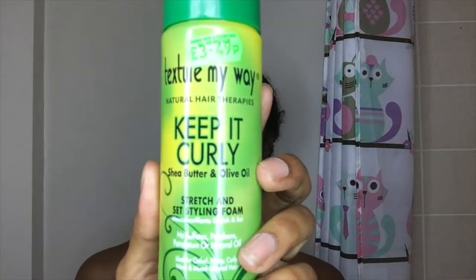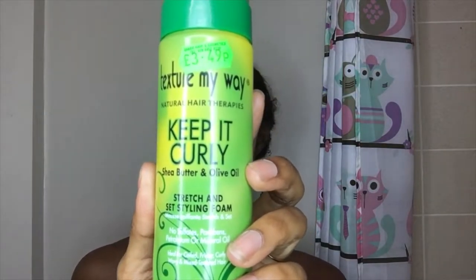And finally, for my styler, so I get the fluffy look and not a laid down flat look, I will be using my Keep It Curly Texture My Way Foaming Wrap Set Mousse.